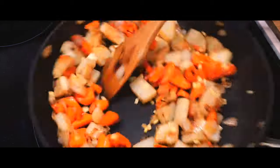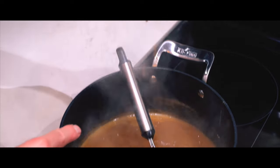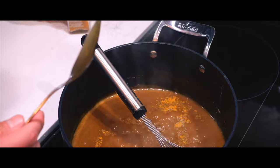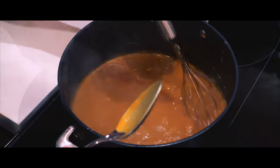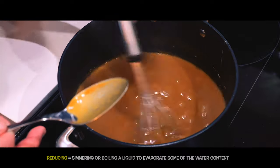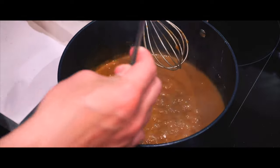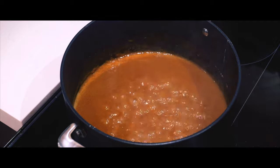Add the fine diced ginger. Let's check the consistency — back of the spoon, if you do this and it's still running, keep going. I'm going to add a bit more curry powder too. Just a small pinch of salt — not too crazy, because you can always add but you can't remove. We're continuing to reduce this curry because it's a little runny. Reducing means as you're simmering, you're evaporating water to reduce the overall volume and the sauce gets thicker. Looking pretty good — not running anymore. Curry is done.